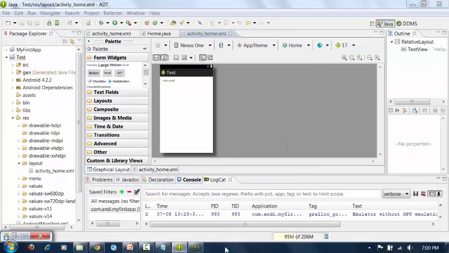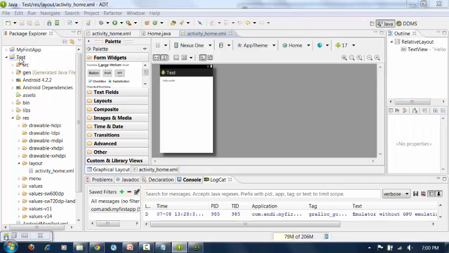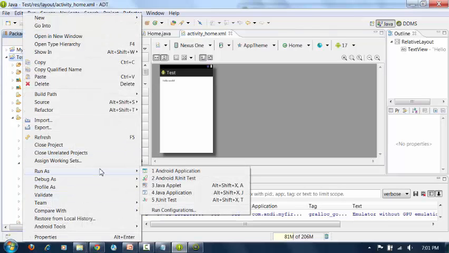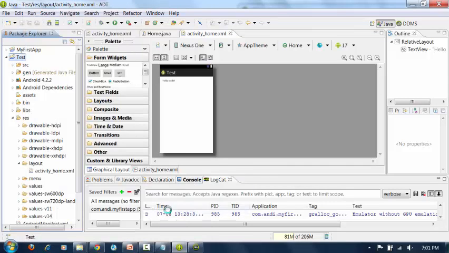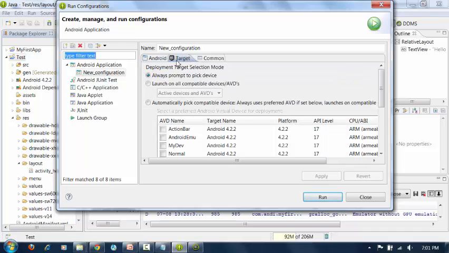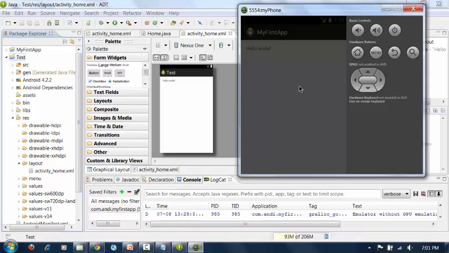If you want to run the application, select the application, right click, go to run as option, run configurations, browse and select your project, and then select the target, click on run option. Okay, so it will run the application on your virtual device or emulator.